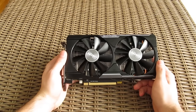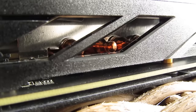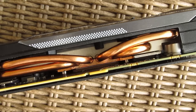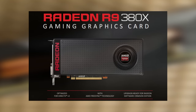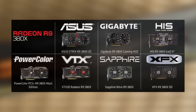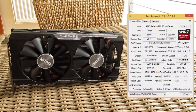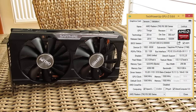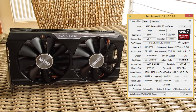So, what kind of sorcery is hidden beneath that cooler? What we have here is a somewhat new GPU based on the new GCN 1.2 architecture, which in this variation wasn't used anywhere before. You could say that it's an upgraded version of the Tahiti XT chip, carrying over some of the new features that come with the GCN 1.2 architecture. On the other hand, this particular model comes from the Tonga GPU, and basically what the R9 380X carries is a fully unlocked version of that chip — you can call it the Tonga XT, while the R9 285 and the R9 380 are Tonga Pro. In comparison to them, the R9 380X carries 256 more stream processors, 2048 in total, along with 128 texture units, 32 ROPs, and 4GB of video memory with a 256-bit memory bus.